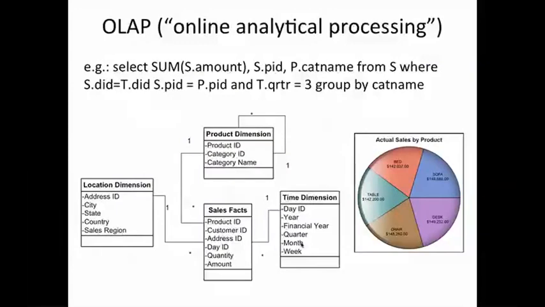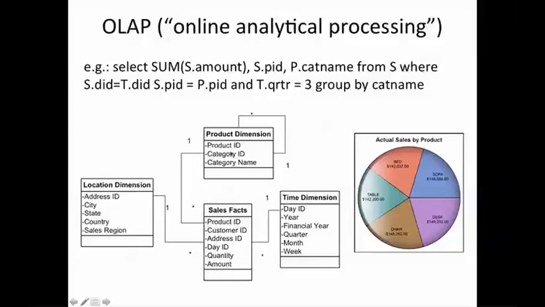It's just that when you have large numbers of columns, column stores become more efficient. Now, this is an example of an OLAP, or online analytical processing, query. Essentially, there's a bunch of sales figures, which are the quantity and amount of some product being sold to certain customers at certain addresses where the retail outlets are, on particular days, and the sales obviously of different products. Now, each of these fields is a dimension which describes the particular sale record.